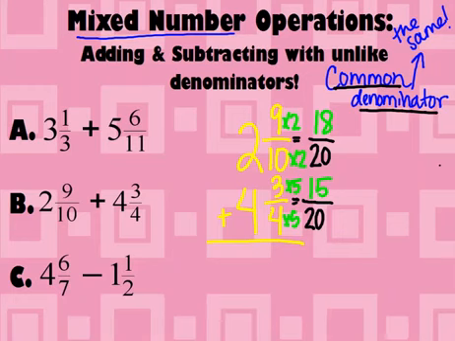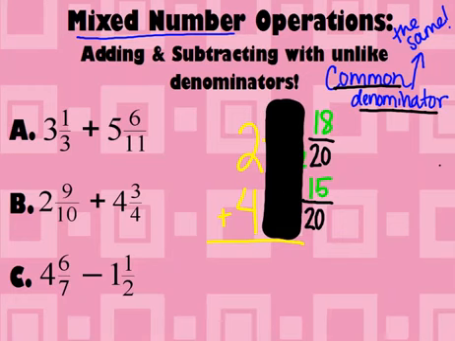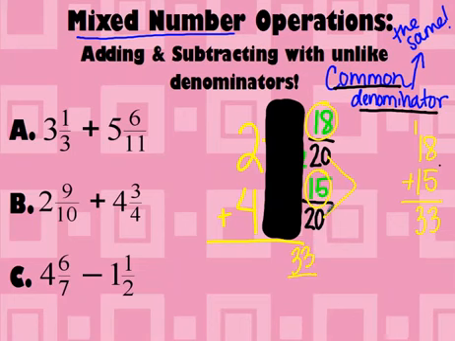At this point, I'm going to go ahead and hide our middle part here. Again, we already made our common denominator, so all of that just gets a little overwhelming sometimes. So now I can add 18 and 15. 18 plus 15, 8 plus 5 is going to be 13, and then I get 3 here. So when I add 18 and 15, I get 33. And when I add fractions, I never, ever, ever add the denominators. I worked really hard for that denominator to be 20, so it is still going to be 20.